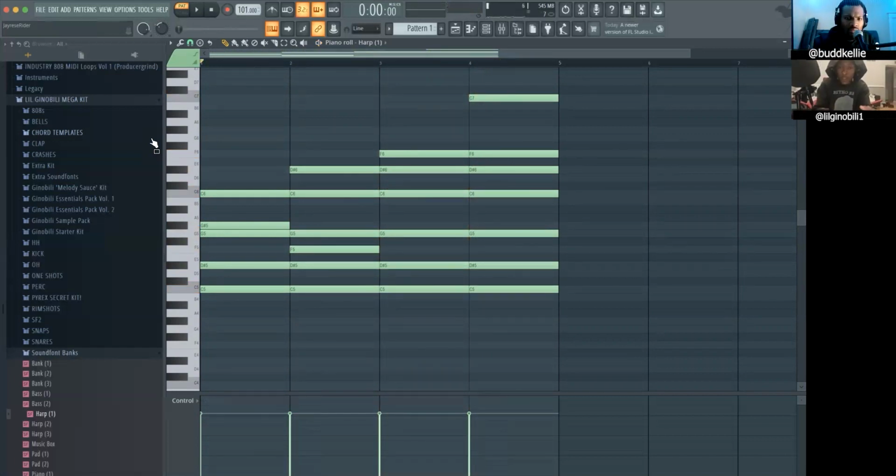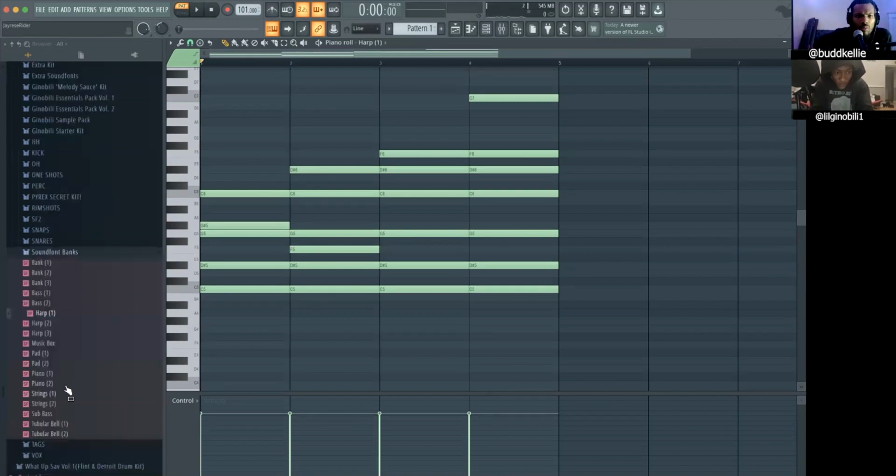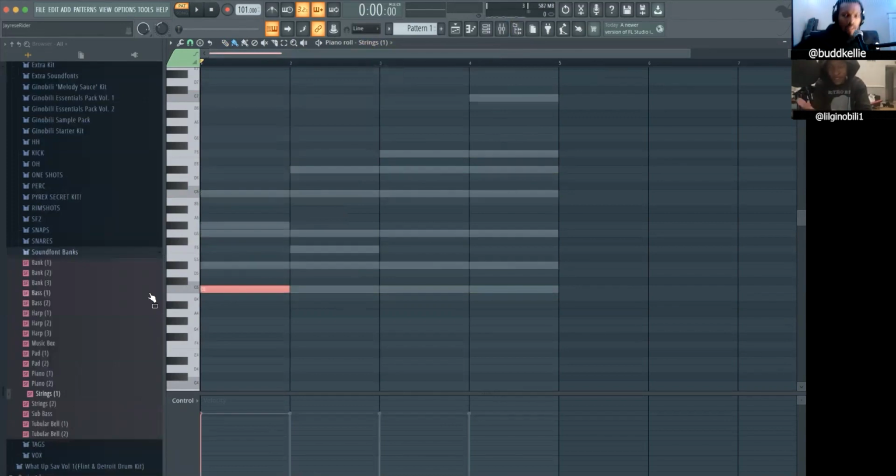Then from here, I could arpeggiate this. I can add a layer. Sometimes it just depends on how I'm feeling. So for the tutorial, I'm just gonna grab a little layer, such as maybe this string. All these are sound fonts, by the way. Not a VST, just strictly sound fonts. Don't sleep on sound fonts. They were here before the VST. Sound fonts are very, very important. Now we have the strings. I'm gonna just follow some of these root notes. I don't necessarily have to copy and paste it. Just kind of hear how it sounds.